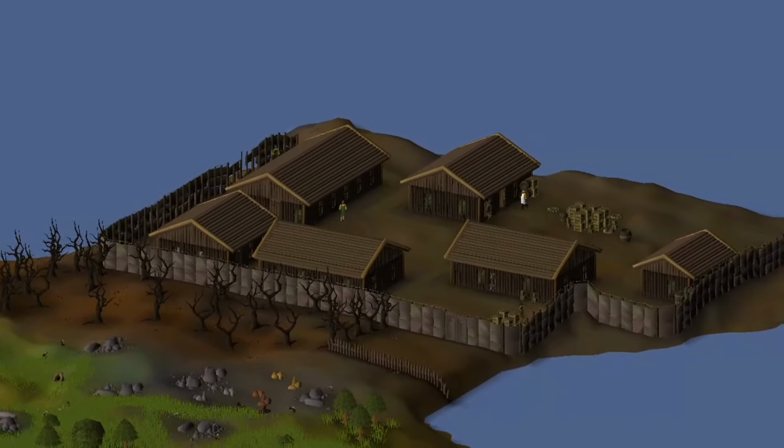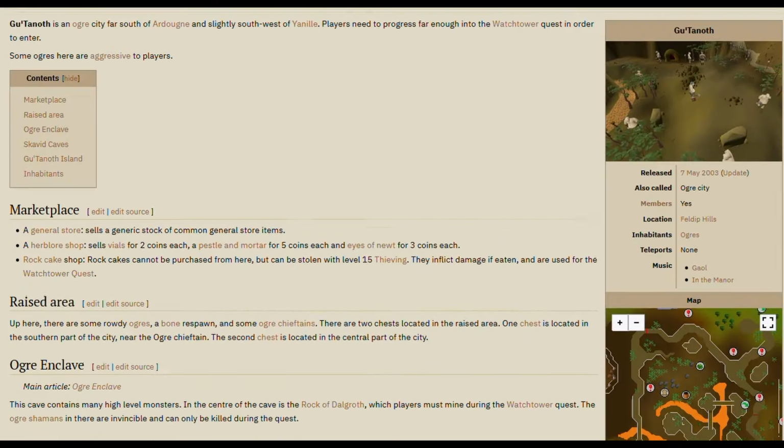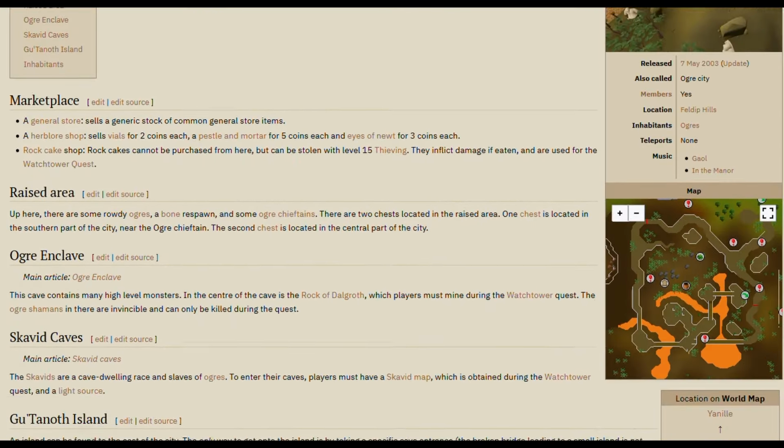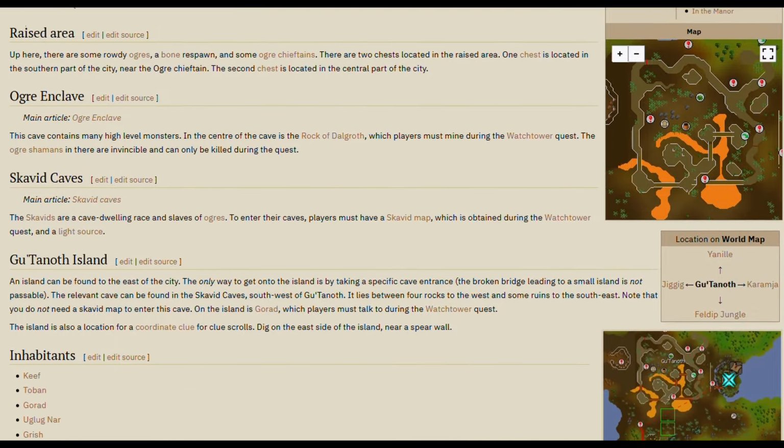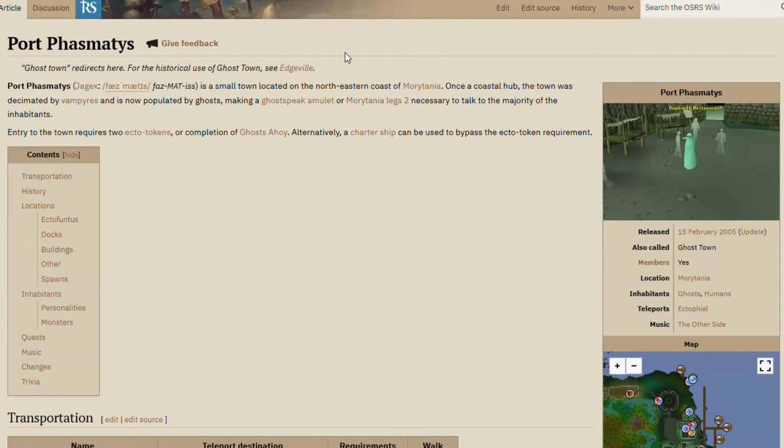You come here for Monkfish, man, and for a master level quest. Really nothing crazy. And then honestly, even worse, dude, you come here to kill ogres. You come here literally for a rock cake to kill yourself. Like, this chunk's terrible. Then we got Port Phasmatis, dude.